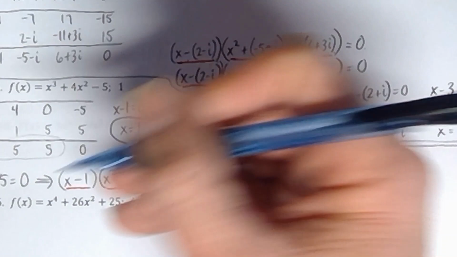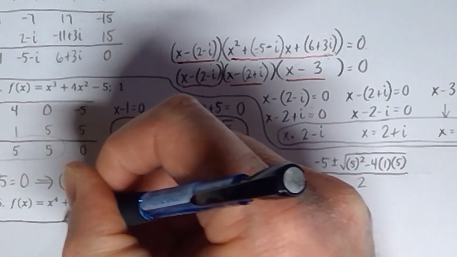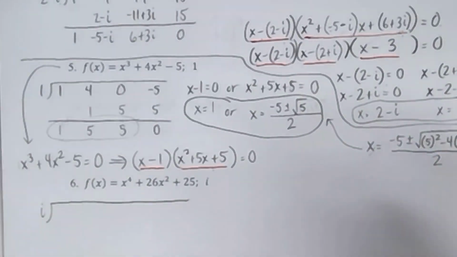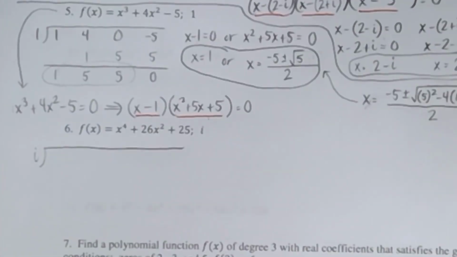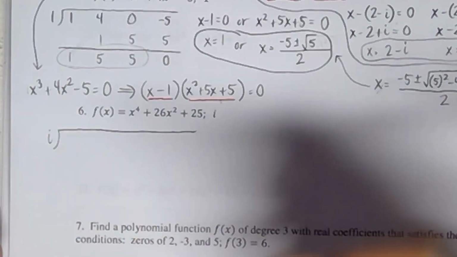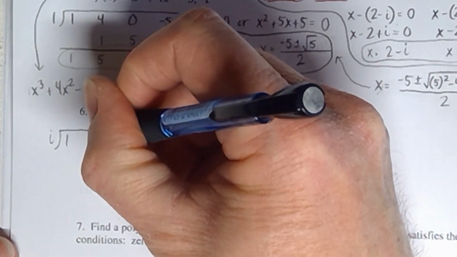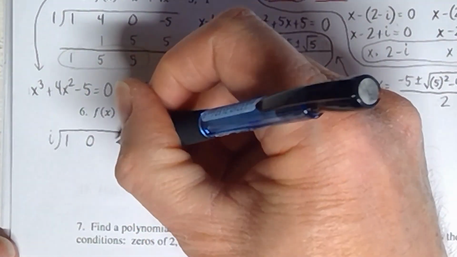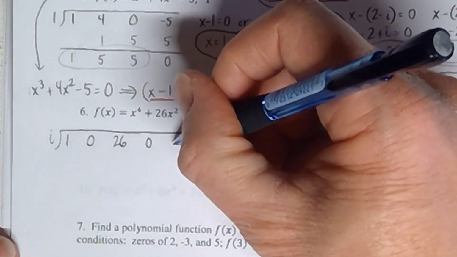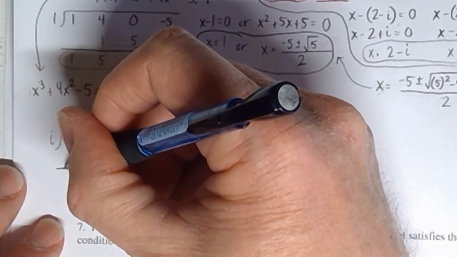Again, it gives us an i here to start us off. Notice there's a couple of terms missing here, so I put the i on the outside. And we have 1 for x to the 4th, 0 for x to the 3rd because that's missing, 26 for x to the 2nd, 0 for x to the 1st, and then 25 for the last term there, no x at all. What do we get when we do that?